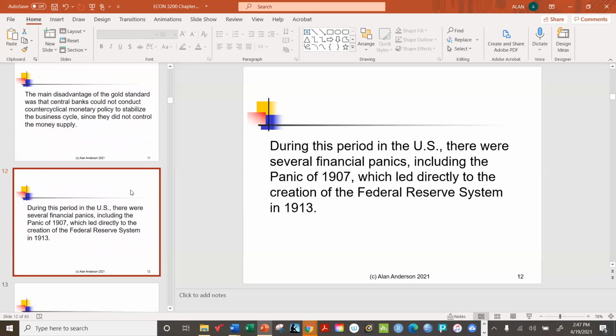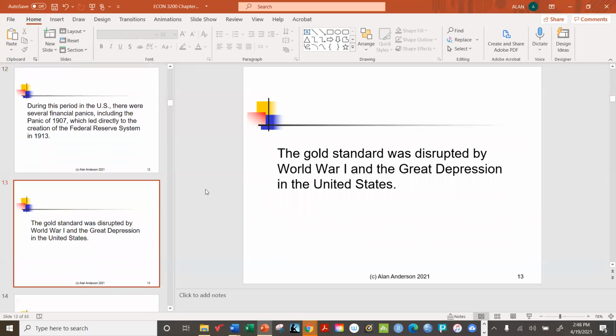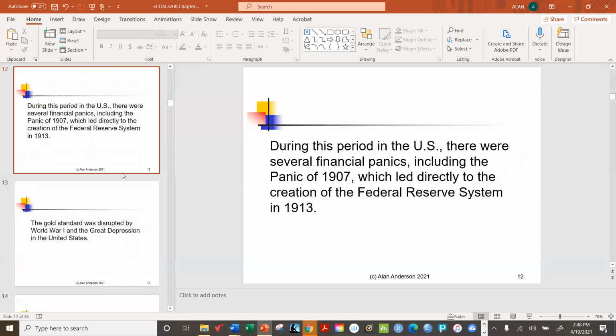Now, during this period, there were a lot of financial crises in the US and the rest of the world. The Panic of 1907, which maybe we'll find a video about later on, was the last disaster that led the country to realize that maybe we should have a central bank. Now, here's the weird part about all this. The US did not have any central bank for about 75 years. Okay, now how is this possible?